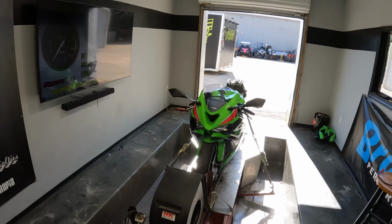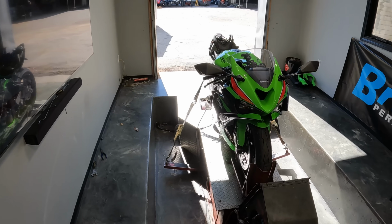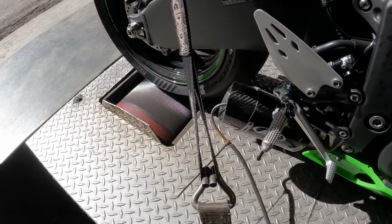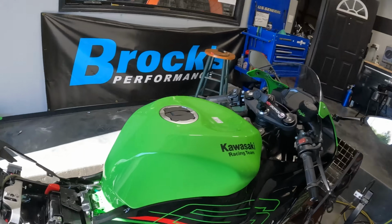In today's video we got another one, boys, a 2024 ZX6R. This one is dressed up a little bit differently. It's got an M4 slip-on exhaust, but not just any M4 slip-on exhaust. This thing has got a modified header on it.